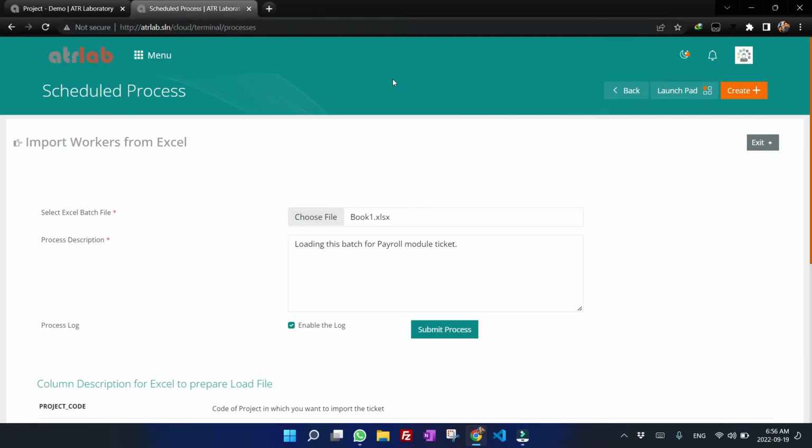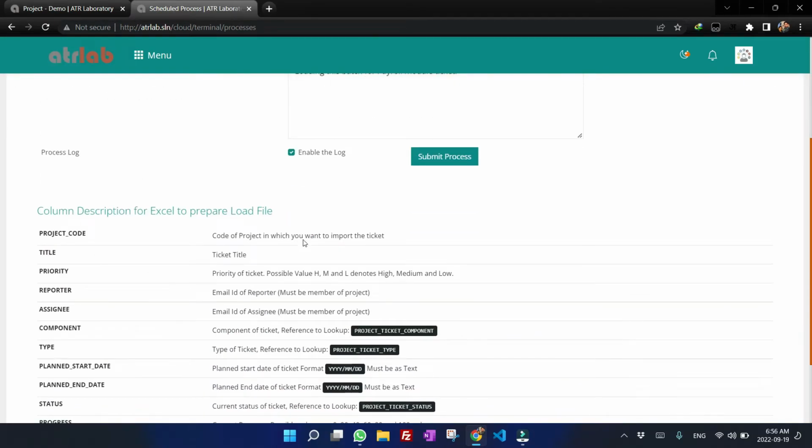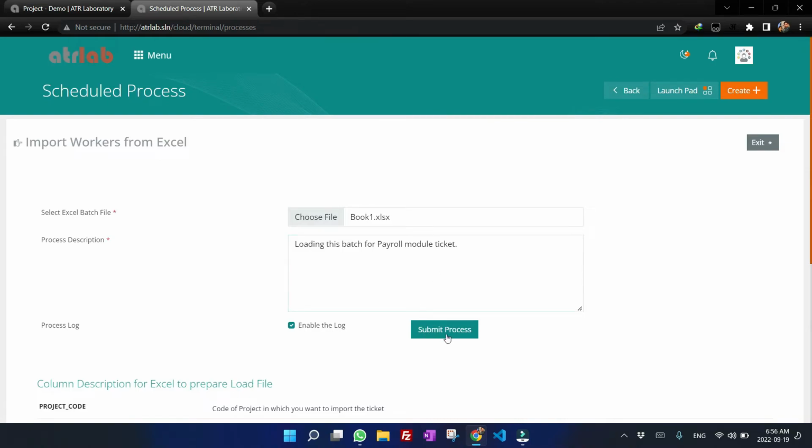For example, in case you don't want to keep the WhatsApp channel, you can just uncheck the WhatsApp option from the project description section, and then WhatsApp messages will not be sent on any activity over the tickets or project update, delete or whatever. Now we are in the queue, and we are about to submit this process. Let's submit. So I'll click on submit. You can see it is showing processing. Tickets are processing.